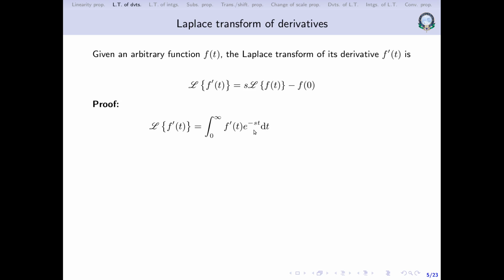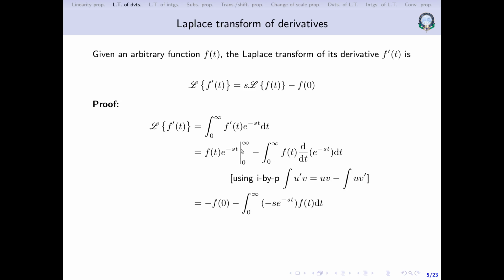Okay, we can fall back upon integration by parts. Integration of u prime v is equal to uv minus integration of u v prime. In this case it is very easy because we are looking for some function which has been differentiated. Here f has already been differentiated, so we take f as u. So here we have f prime, which is u prime, and v we take as e to the power minus st. So we'll have f of t e to the power minus st from 0 to infinity, minus the integration of u v prime, where u is f of t and v is e to the power minus st, so the differentiation of e to the power minus st.